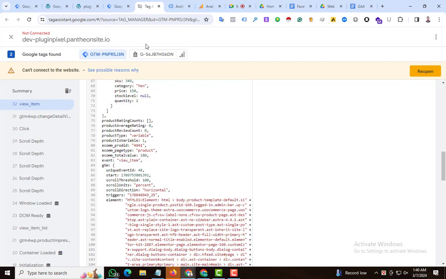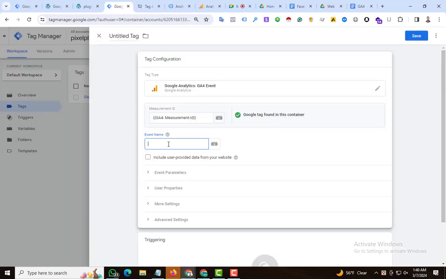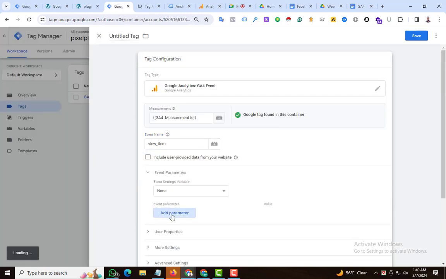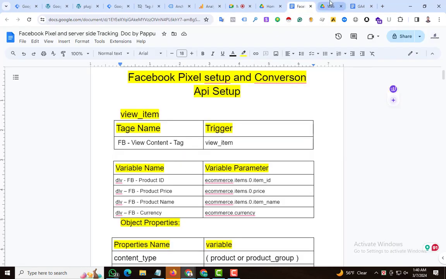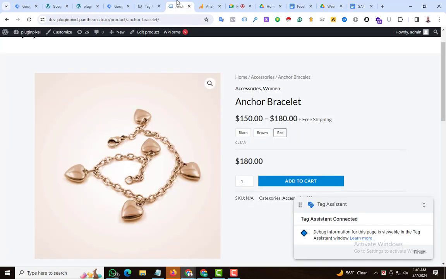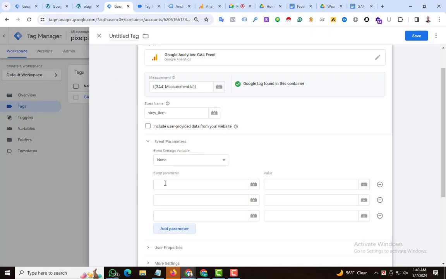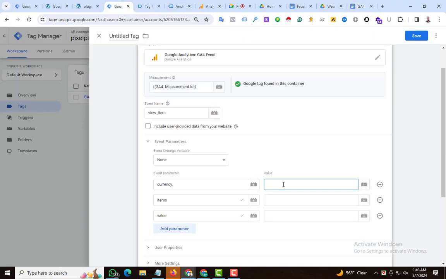The event name is view item, right? So just copy and paste it here. I need variables, like the variable names currency and items. So this variable is already created.